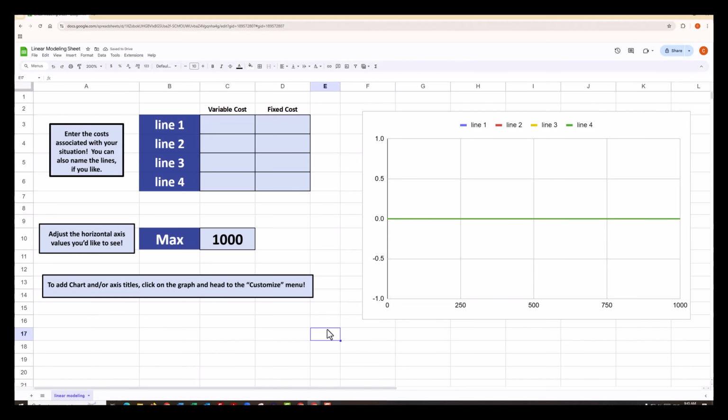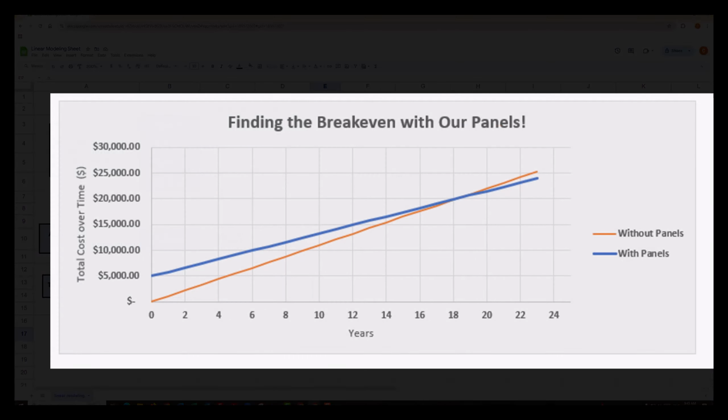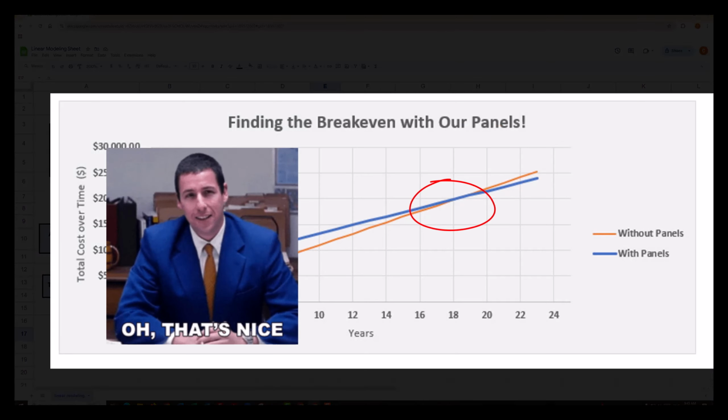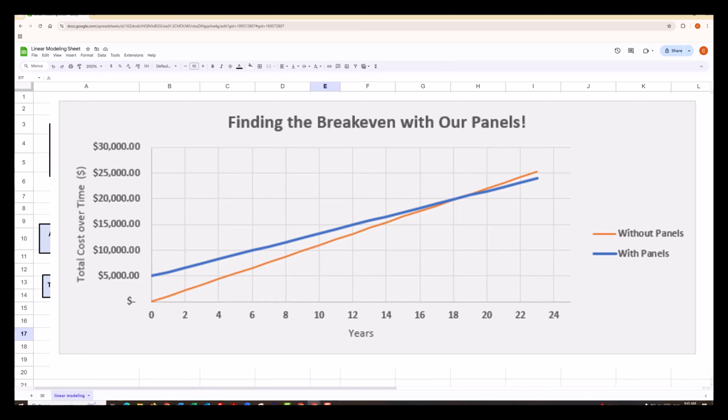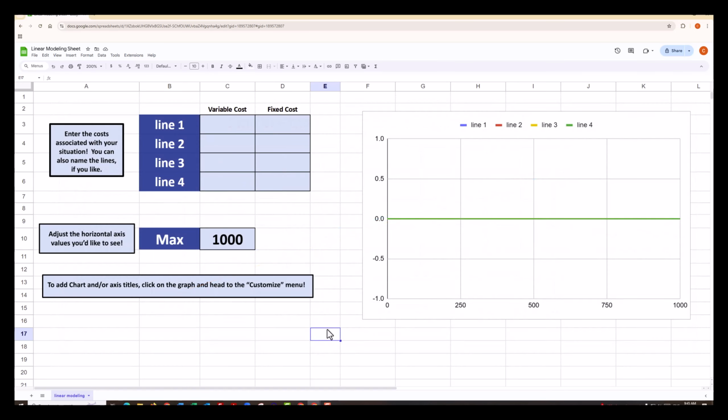Okay, my friends, so we got ourselves a little bit of a spreadsheet here. I was putting it together, and I think it's going to work pretty well for you if you liked that visual of the lines crossing that we saw in class yesterday. So I'm going to walk you through the examples we did in class in the sheet because we already did them by hand. And then you can decide if you want to use it or not.